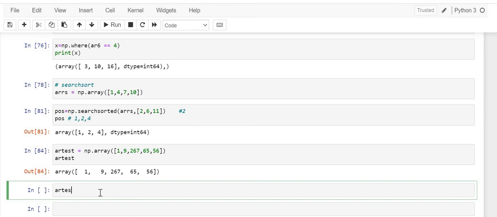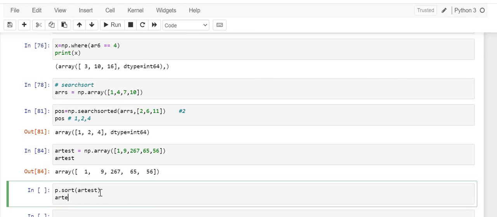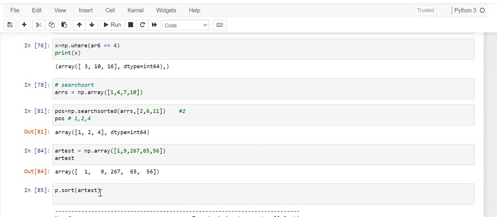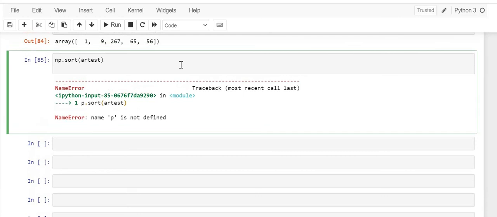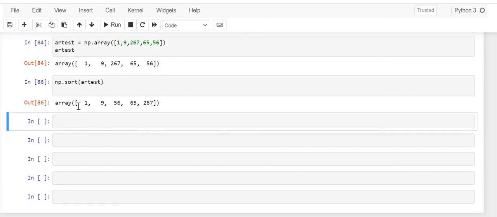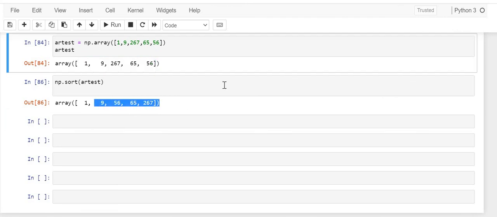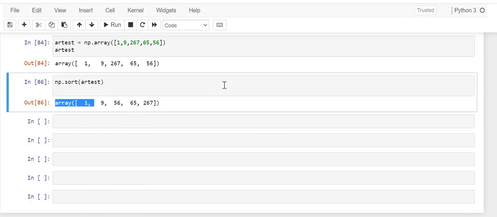I need to write np.sort and then the array name, which is array test. If I print that and run this, I'm getting an error because I missed the np and I need to mention np. If I run this now, I get the sorted array. See, this is the unsorted array, this is my sorted array. So that's how sorting works in an array.